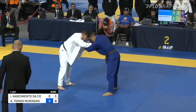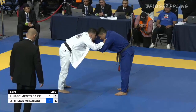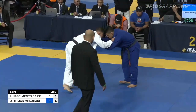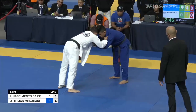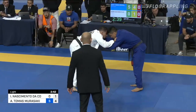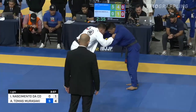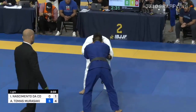You don't often see high positional exchanges like that at the highest level. You usually see, it's so hard to score, but I love to see these two, really the new generation of black belts, opening up and going for it. Just over 2.5 minutes remaining in this 10-minute match. The final quarter.